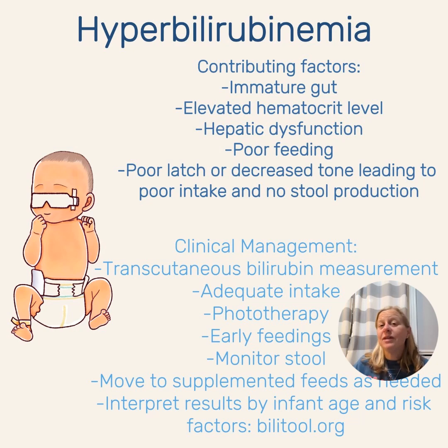We also may not be feeding them if they're in the NICU. They may be getting very small volumes of feeds, whether it's colostrum or small formula feeds. But because of that, they are not getting the surge that they need, because a large amount of the bilirubin is broken down in the gut, metabolized by the gut, and sent out with the stool. So if we don't have food going in there, or enough food, and then you have this immature gut that cannot quite process what's coming to it, you can see how quickly the bilirubin will back up.